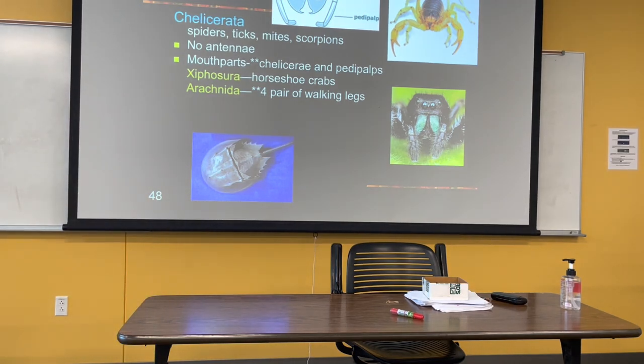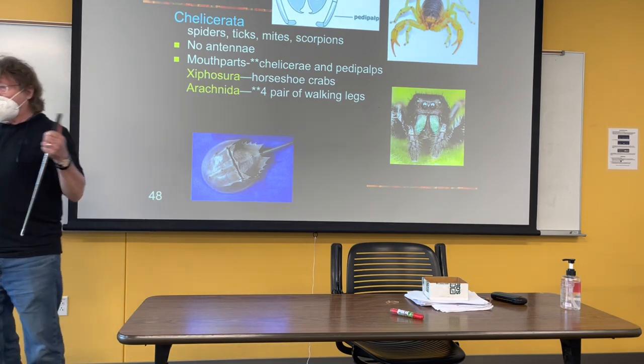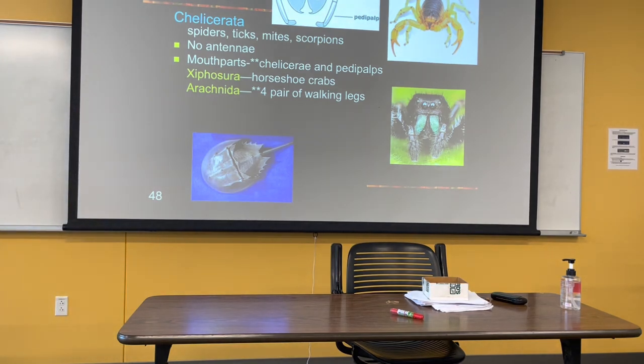Now, these segments in arthropods are often fused together to form what are called tagma. This is parts, because these are segmented animals, and in some cases the segments in a certain region have fused together. We can still find the segmentation on the inside, but on the outside it's sometimes hard to see. When we have these tagma regions, they usually have a particular function. Now, in the arachnids, we have 2 tagma. One is a cephalothorax.